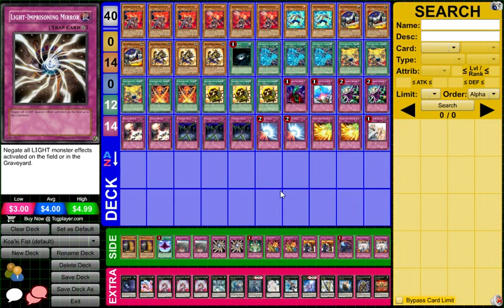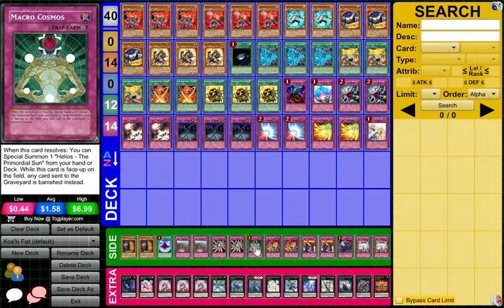So apparently my computer's telling me it needs to restart for some stupid reason, for an update or whatever, I don't know why. We have Macrocosmos, banishes cards again, gets rid of Light Sworns, completely destroys them, zombies, wrecks them too. Macrocosmos just wrecks a lot of decks, so it's a really good side deck card. Doesn't really harm us too much, but it's pretty nice to have macro.